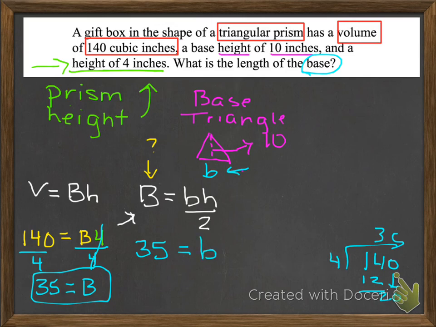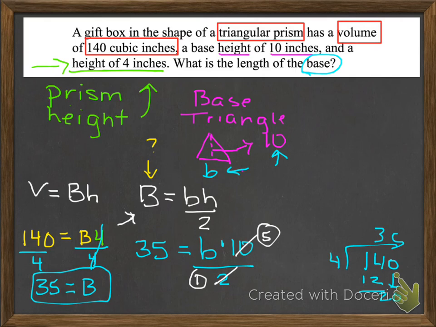So base. The height of the triangle is 10. Remember we got that from right there. So times 10. And then the formula still has the divided by 2. You don't want to forget that. So now to get rid of this divided by 2, we're just going to multiply both sides. Actually, you know what? Scratch that. We can even get rid of this 2 like this. We can cross simplify and we get 1 here and we get 5 here.